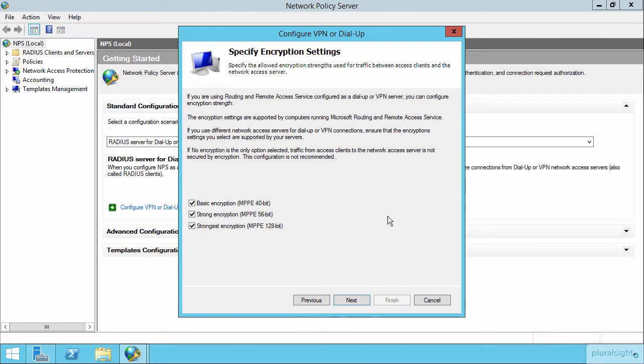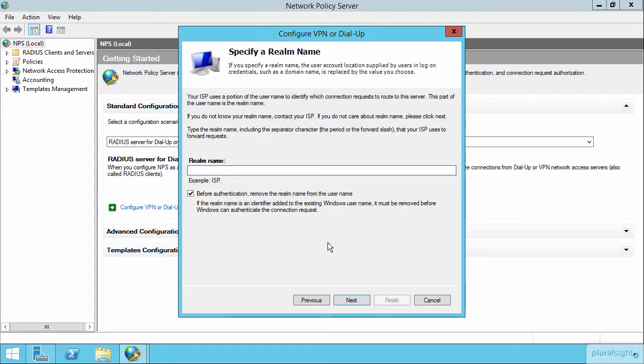Any of these options can be configured. If you're in a high security environment or have special requirements, you may want to only allow, for example, the strongest encryption. But these give you the ability to define what kind of inbound encryption support may be coming from those machines out on the other side. Some machines may not support, for example, some of these newer versions of encryption that are at a higher bit level. So I'll leave all these enabled to support all the possible clients that may come in.